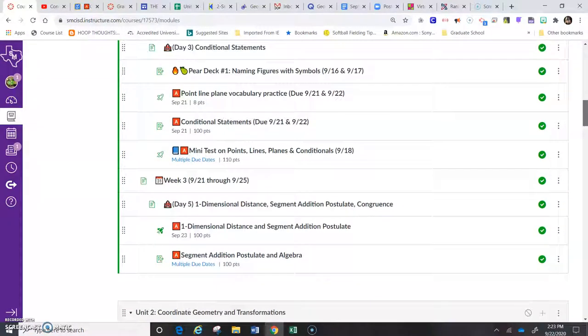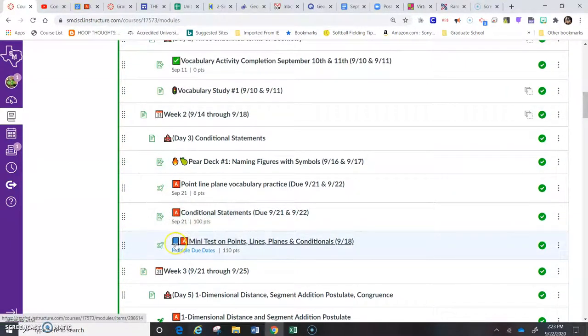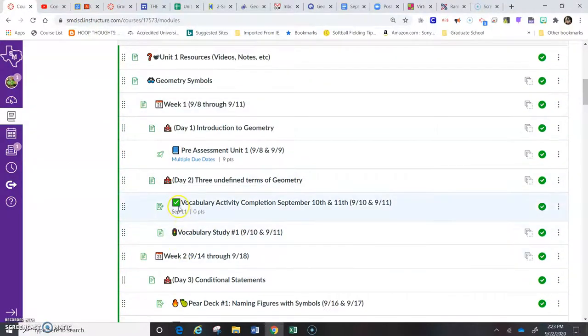So what I do on my Canvas is everything that the students do that goes into my gradebook on TAC has a red A in front of it. Everything that the students will do, if it's a quiz, I end up putting a little blue icon in front of it. If it's a warm-up, I'll put a flame or a pear in front of it for Pear Deck. Those are some warm-ups and in-class activities. Or I'll put a green check mark in it if it's a Google form, something that they have to fill out like an exit ticket or something like that. So when my kiddos hop on my Canvas, they know exactly what they're looking for.